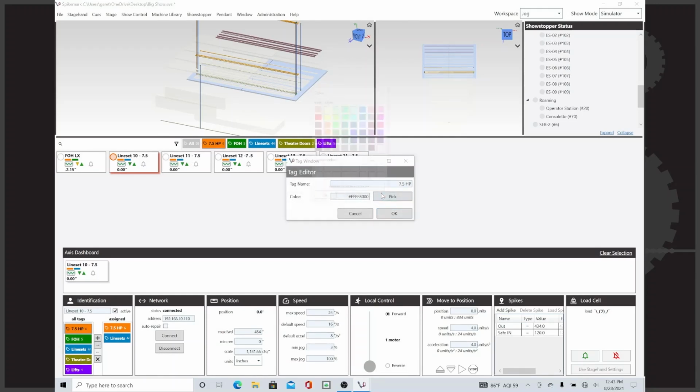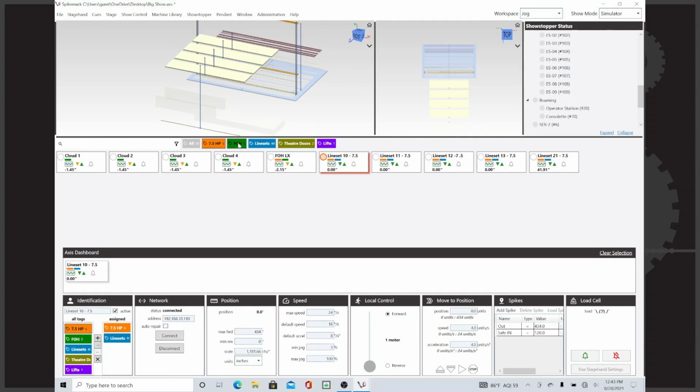And then when you select multiple tags, which you can do by either control clicking or shift clicking to select a range, it's additive. Which is a conscious choice that we made, because I think more often than not, rather than trying to drill more tightly in, people want to see more. Yeah, I want to see my 7.5 and my FOH and my lifts. Right. And so you can select all of those.